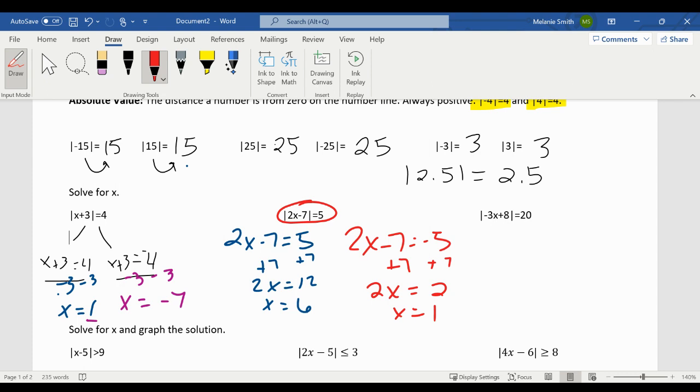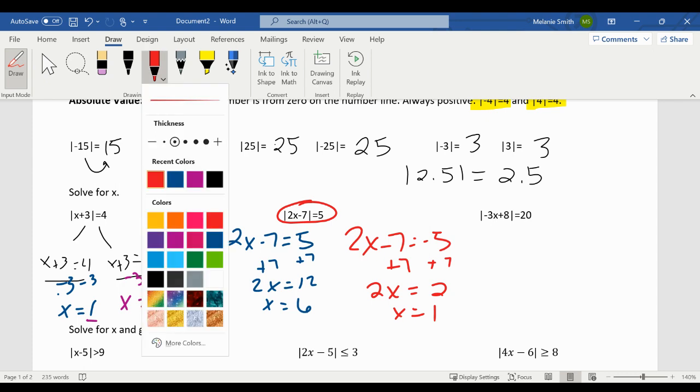And again, I'm going to have to erase this. So if you need to get it copied, or maybe I've got enough room. Yeah, I think I have enough room. Okay, so actually go ahead and try this one. Negative 3x plus 8 equals 20. You may get a fraction. You will get a fraction for one of your answers, I think. So go ahead and pause it for a second, try out this problem, and then come back and see how we work it out.